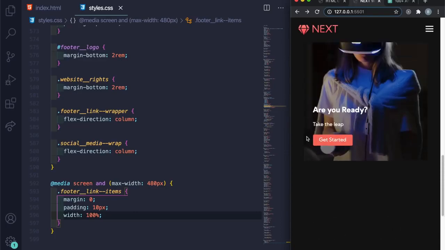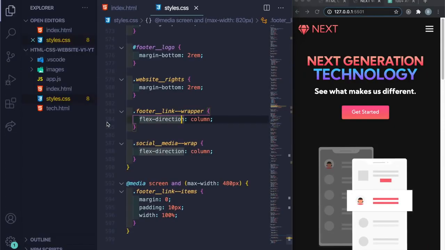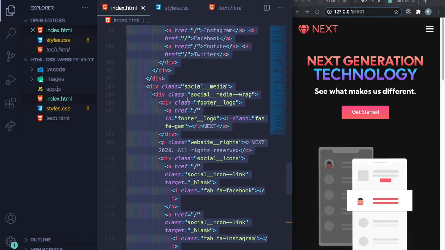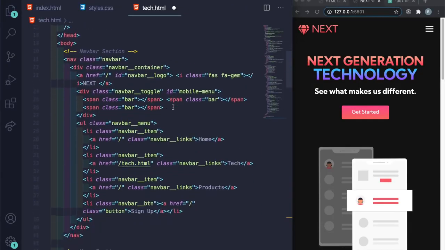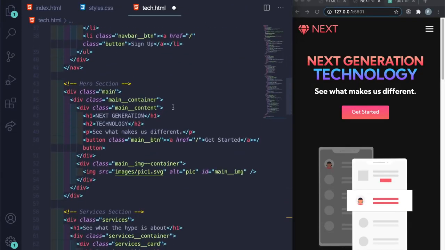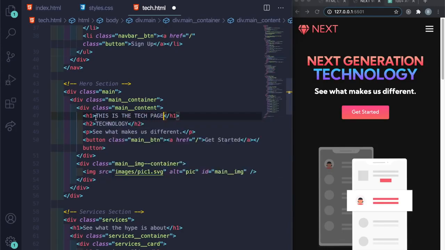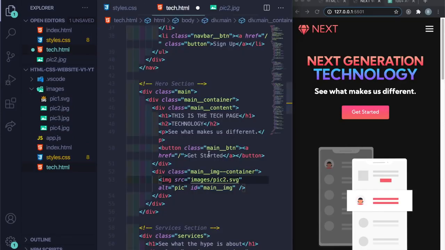So let me scroll up to make sure everything looks good. And then also here. Oh, and one thing too, let me show you. If we go to tech, so actually just go to index.html, Command A, Command C, so copy all of this. Just go to tech, and then let's say in the home section on the tech HTML, let's just say this is the tech page. And then for the image, I think I put, let me check my images. Yeah, I have the second one. You can just watch this one just to see what I'm doing, and let's do JPG.